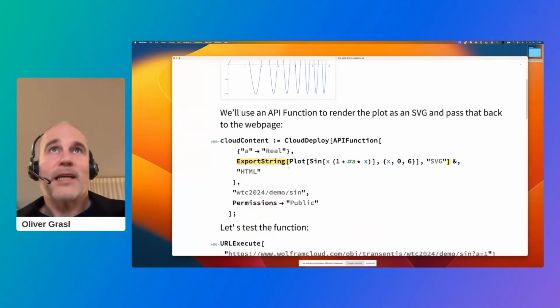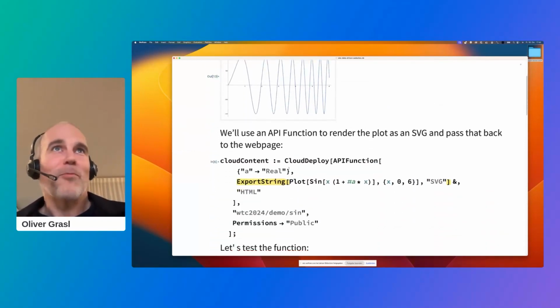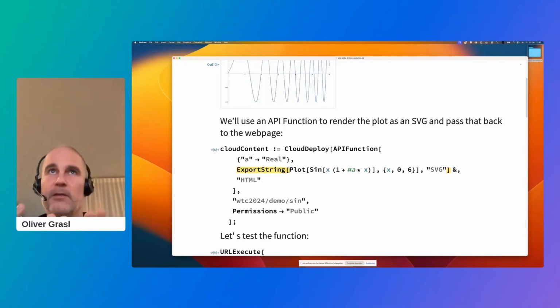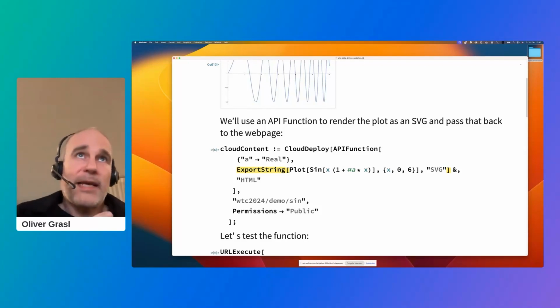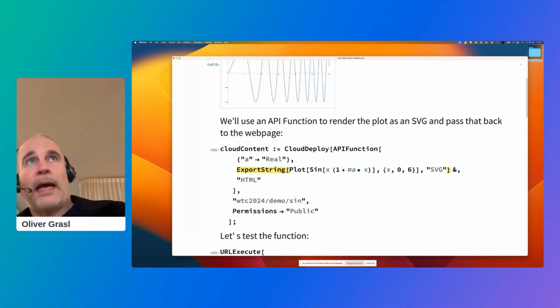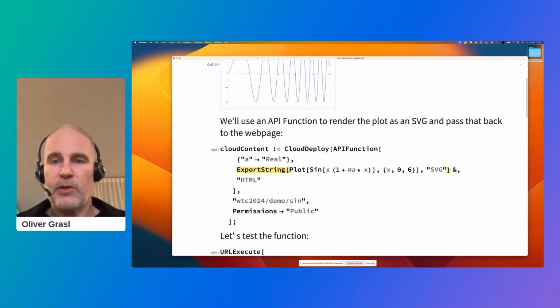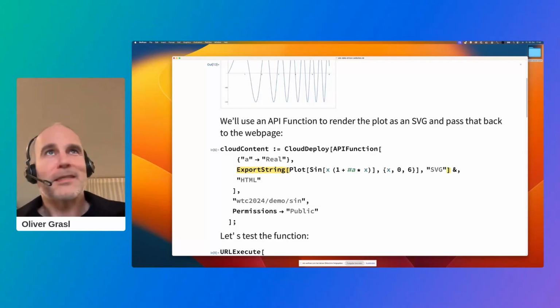Okay, so this is essentially the same function again, but what we're changing is that we're firstly generating the plot, then exporting the result of the plot, which would be some kind of graphics object, into an SVG, which is an image format that is readable by browsers, and it is also text-based. We export that as a string and send that back as an HTML page. And this is just an API function, and to make it easy, because I don't want to set up a web server, I'm using the Wolfram cloud as my web server.